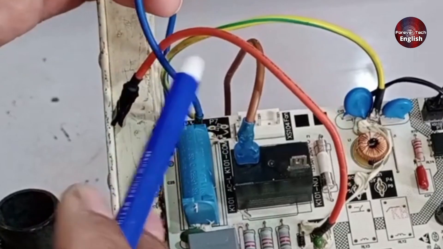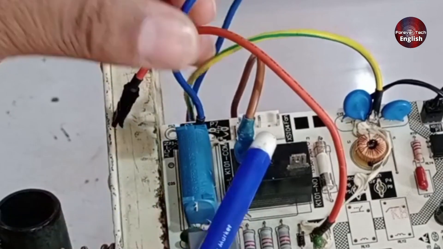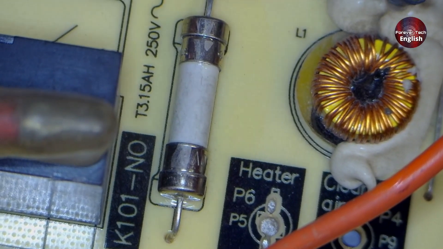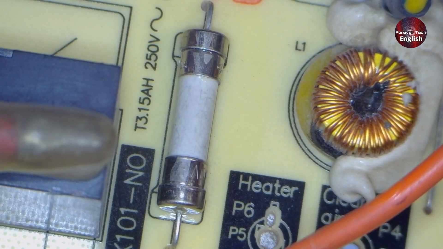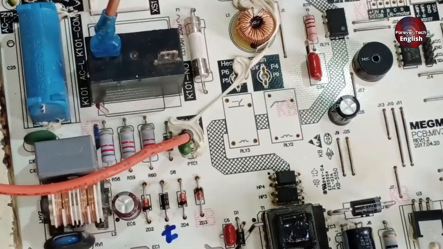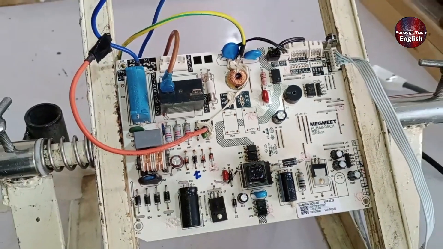After that, the blue wire is for neutral and the brown wire is for phase. They are directly connected to the fuse. If this fuse is faulty, the unit will not function properly. Therefore, it's important to check the fuse. If it is blown, replace it. There's a chance that your PCB will start working fine.